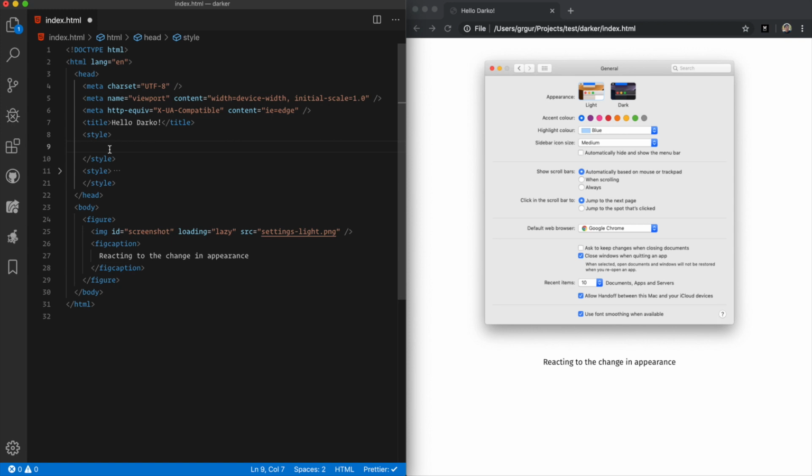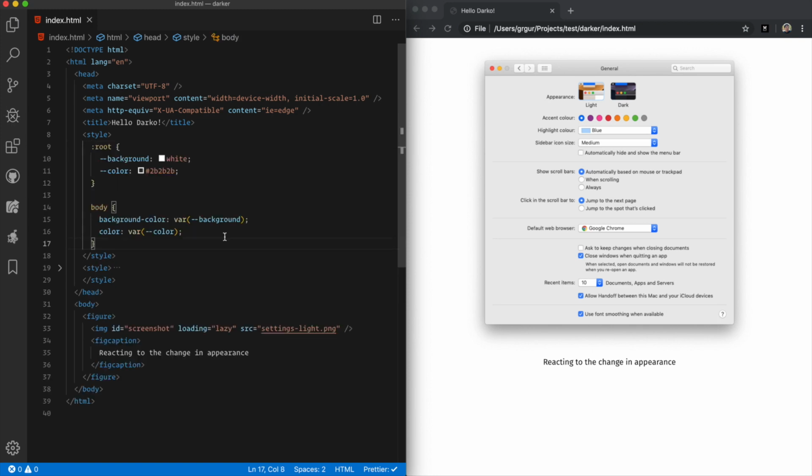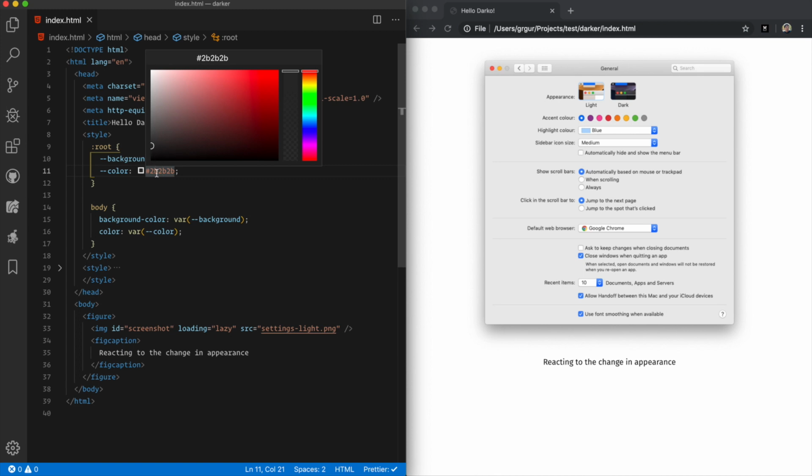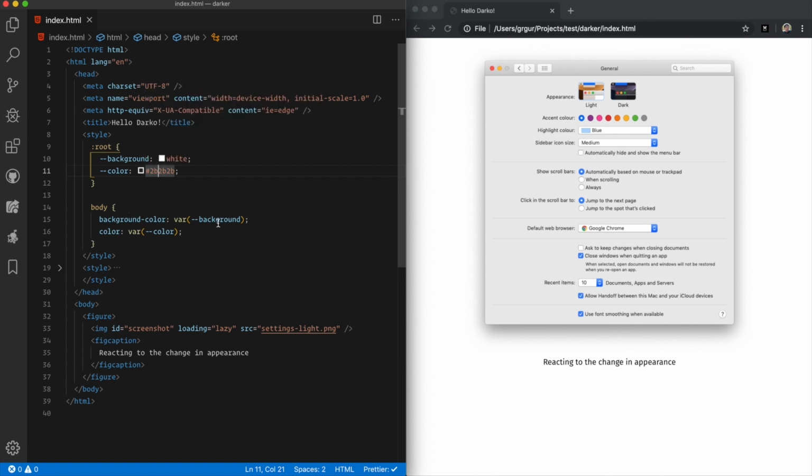To get started, we are creating a new style tag just to set the basic theme settings. In this example, we obviously have a white background and dark, almost black text color. Here's what the default could look like if we use CSS custom properties or CSS variables. We set the variable for the background color to be white and color, or text color, to be 2B, which is almost black. Then we apply those variables to the background color and color properties of the body. If I reload the app now, nothing really changes because these are our defaults.